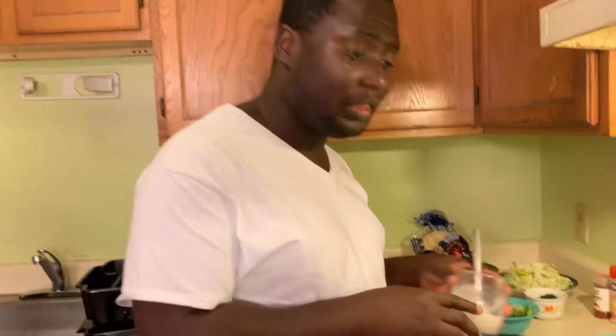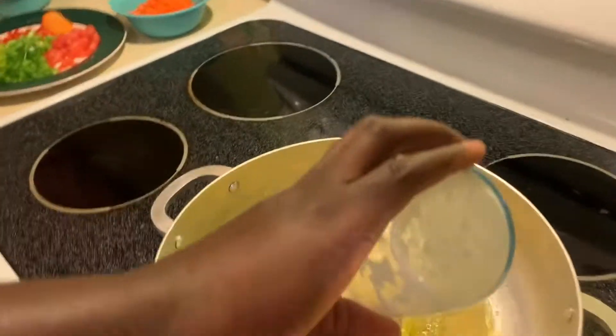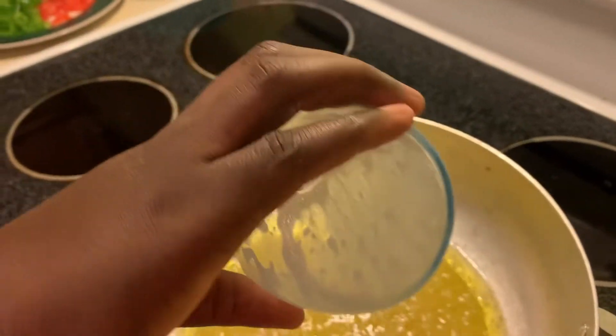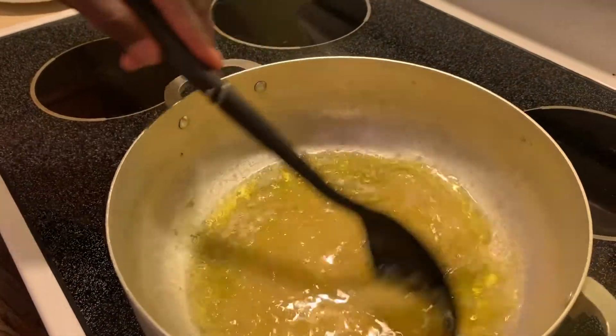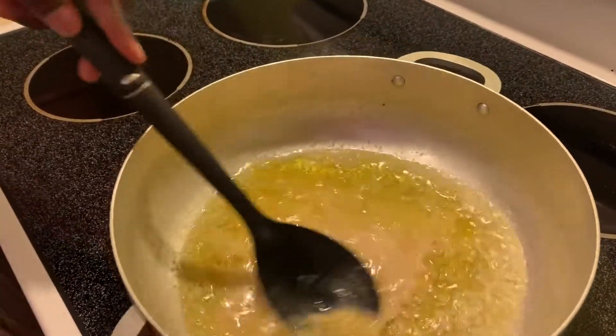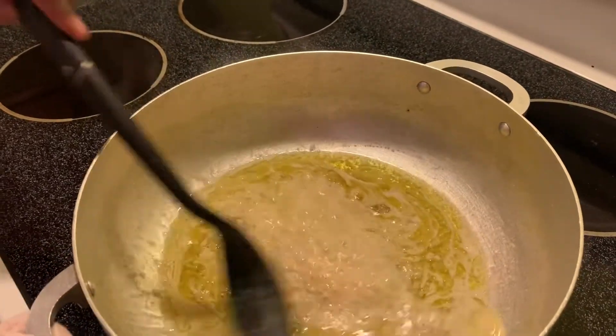For this meal, because of our peanut butter, you just have to put that in the oil first to cook. You can't use peanut butter that is not cooked. I want my peanut butter to cook well — it's our secret ingredient to the meal. So just pour that in there. Don't forget to stir it. Oh, it smells so good.